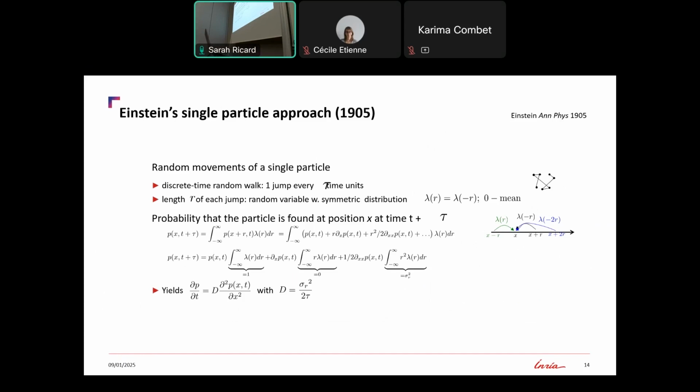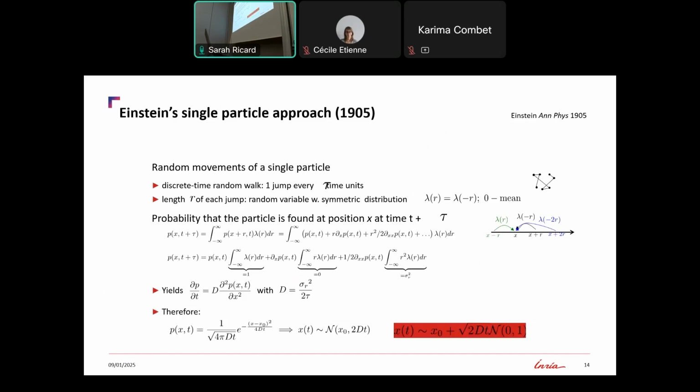Again, this was 1905. If it were since then, we had statistical physics. So what would you do now? You will write some kind of conservation. You take the Fokker-Planck equation and infer the probability with the Fokker-Planck equation. At the time, Fokker was maybe not dead, but he didn't write the Fokker-Planck equation yet. So that means that, again, if you take the idea that your space is infinite, then you can solve that.